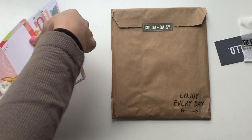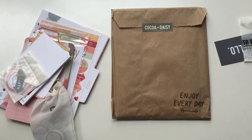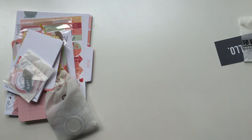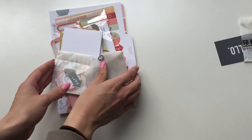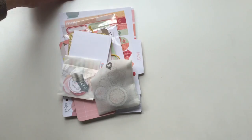Oh my God, you guys. Okay, this, oh my gosh. So beautiful. Everything is beautiful. Okay. So in the first one, let's move this one out of the way. I'll open this one next. In the first paper bag is the May kit. So let's just move these out of the way too.